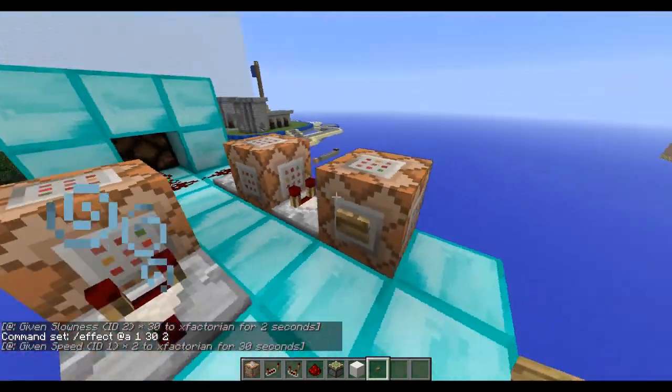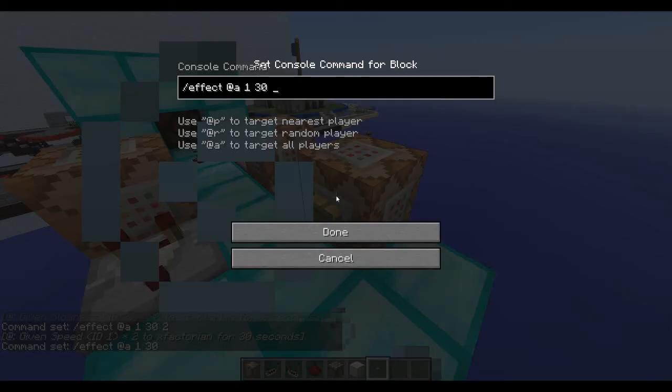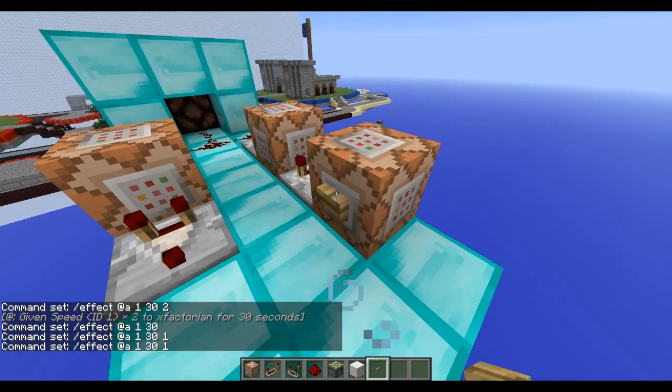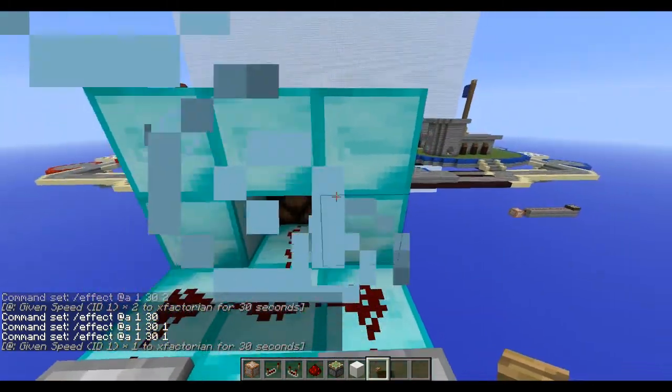That should be 30-second speed 3. What? Oh, right. That is just speed 1, right? So that will be speed 2. It's 1 less than the modifier. Although speed 3 is pretty cool.